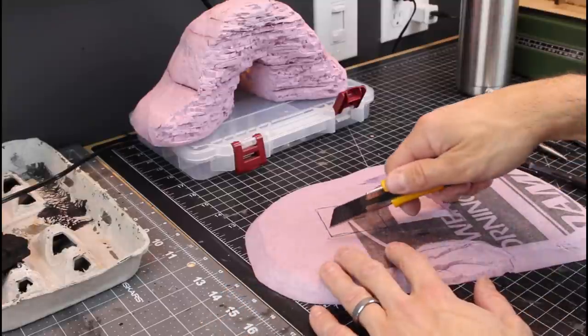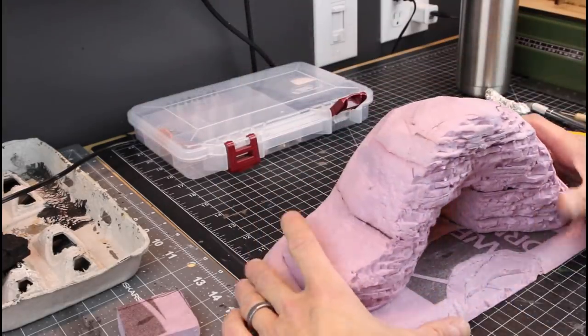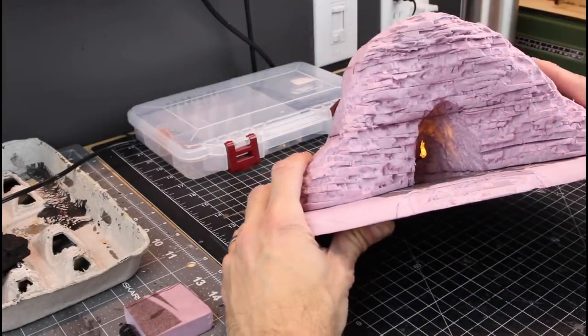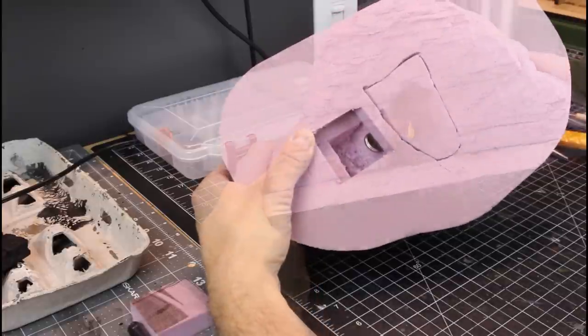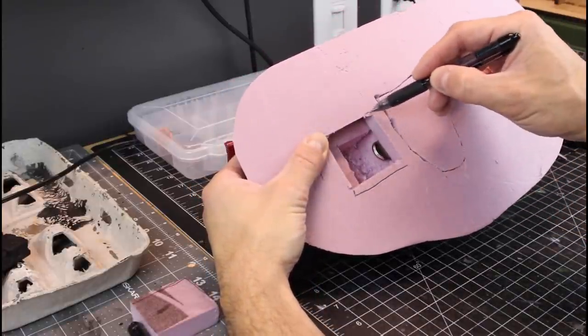And try and get that cut as close as you can. That's gonna be the bottom, obviously, of the build. You're not gonna see it. As you can see, I was off a little bit. Not a big deal. Just use your pen, mark out where you need to make the correction, and cut that out.